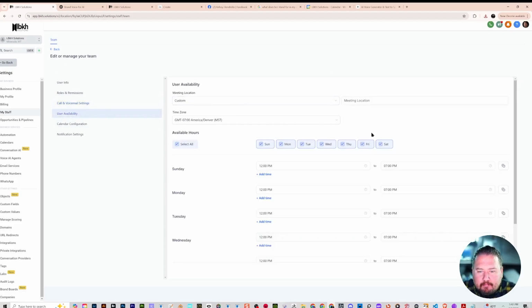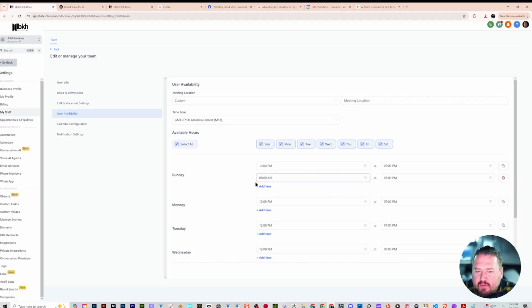User availability. We've already set this up. Once you set it up, you can copy it, and you can split your time in a day.